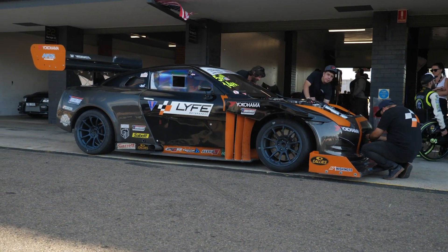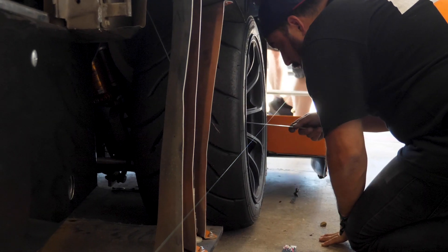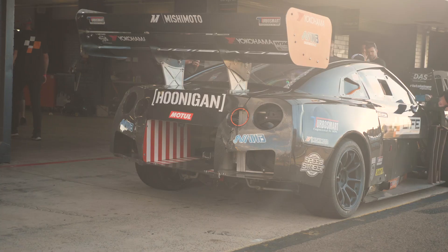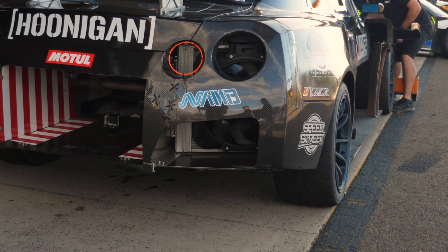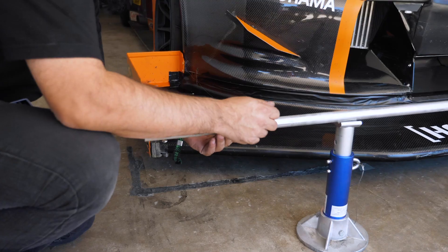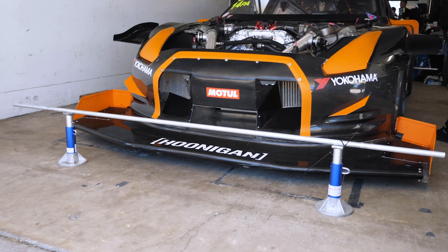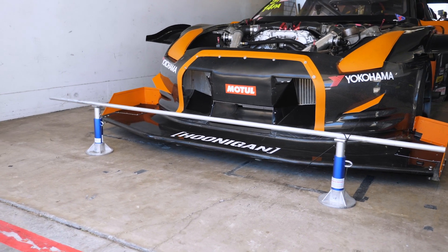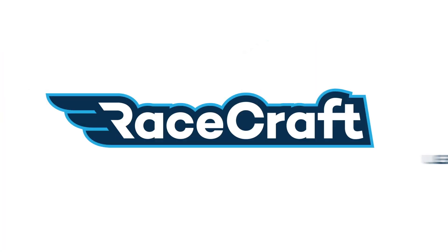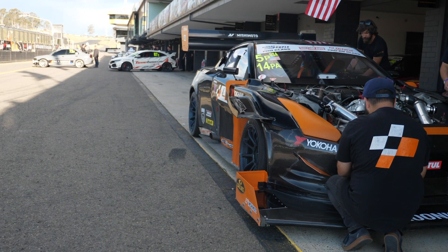One of the aspects of getting the most performance out of any race car is the wheel alignment. Regardless of how much money you've got tied up in your car, it really comes down to the contact patch between those four tyres that's going to define how fast or how slow your lap is. And when it comes to making changes at the track, this can be a little bit tricky, particularly if you are relying on a wheel alignment specialist. We're here with Cole from Life Motorsport at Sydney Motorsport Park with the Life Motorsport R35 GTR to find out how they deal with it.